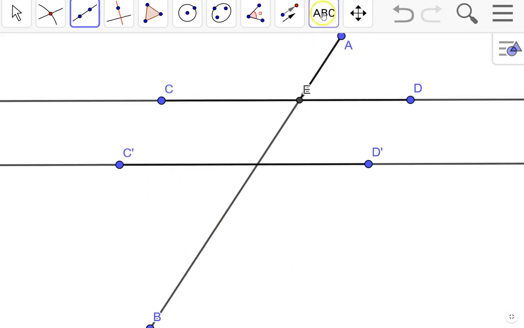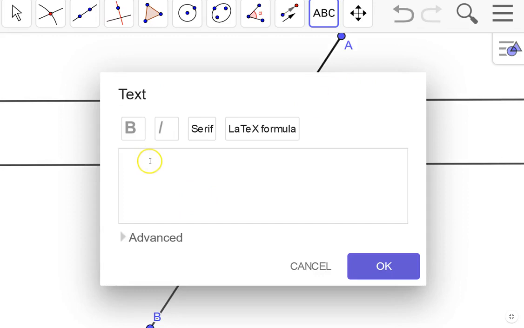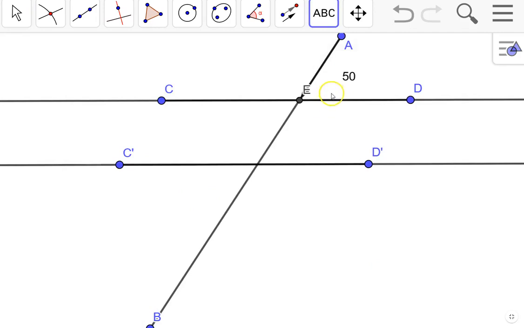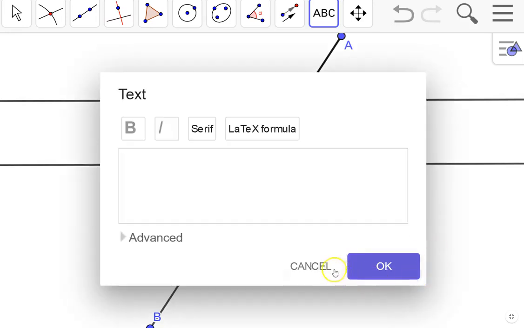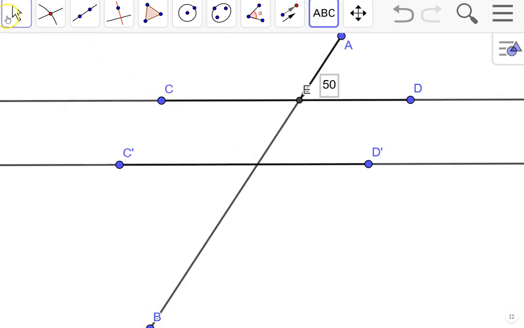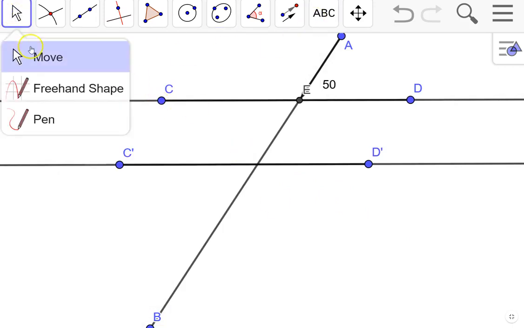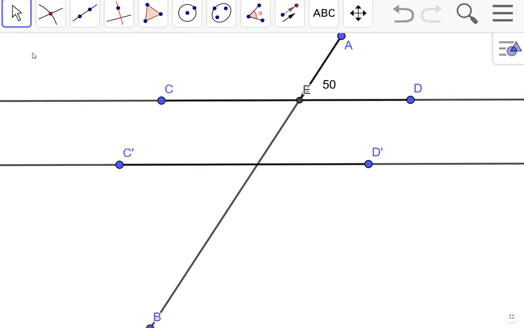Okay? So if we knew, for example, that I had an angle that was 50 degrees, this angle here, how could I find the measures of the other angles? Well, hopefully you watched the videos. There were some notes on it. I did put in some videos on different angle relationships. One of those angle relationships was what was known as corresponding angles.